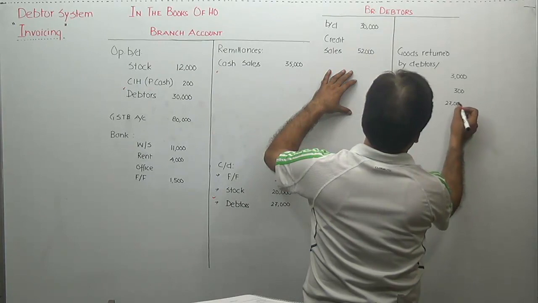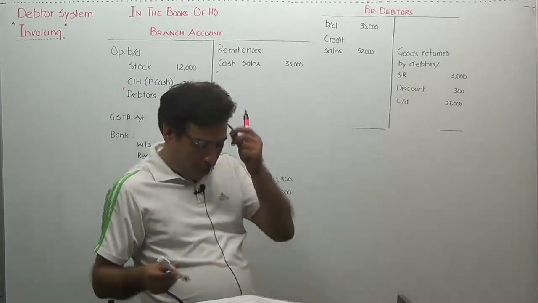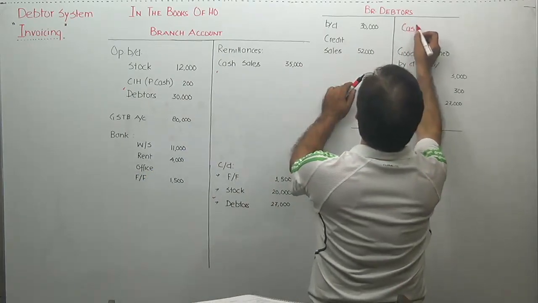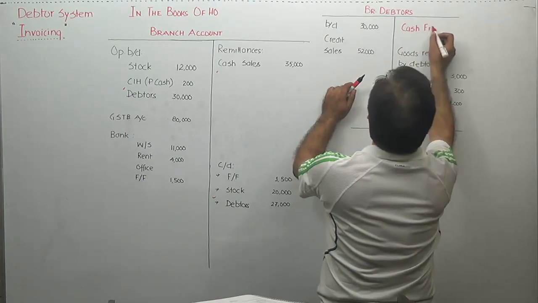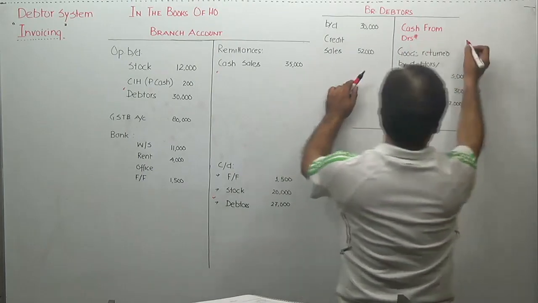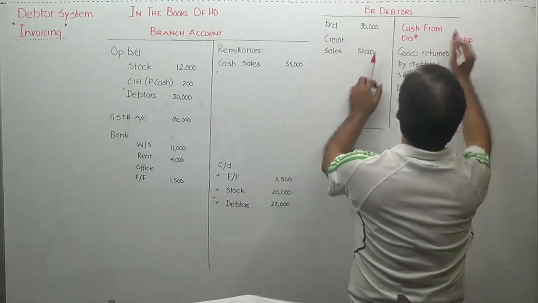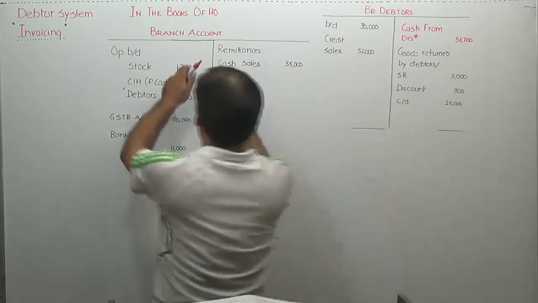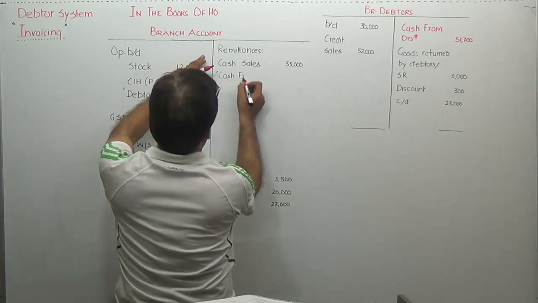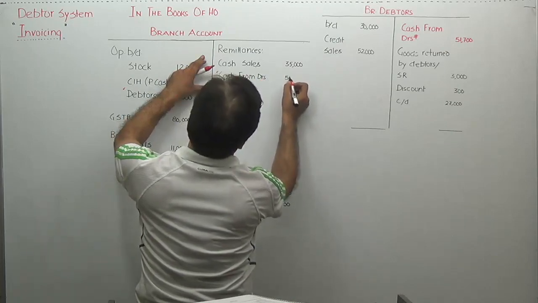Now, after posting this, we should tally this account, and the balancing figure will be, of course, cash received from debtors. Cash received from debtors most probably will be equal to 51,700, I think so. Cash from debtors, this is your balancing figure. So whatever figure is missing, you can get it through branch debtors account. Presuming that this figure is correct, I will write it in the branch account by cash from debtors. Cash from debtors happens to be in this case 51,700.